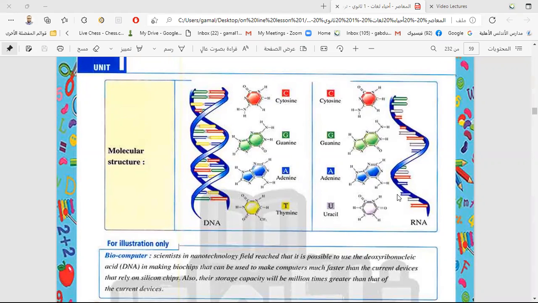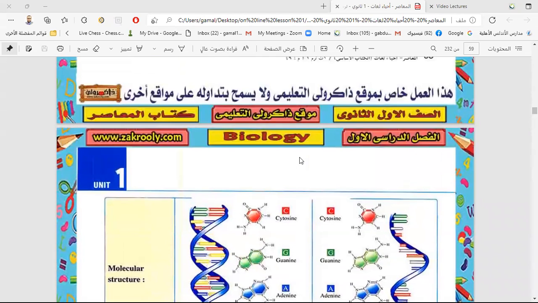And remember also, DNA is found only in the nucleus of the cell. But RNA can be found in the nucleus, and it can move outside the nucleus, go to the cytoplasm, carrying the genetic information which we can use to make protein or enzyme or something like this, a hereditary trait. So DNA is found only inside the nucleus, but RNA can be found in the nucleus and can transfer outside the nucleus of the cell.